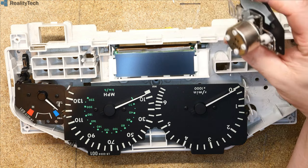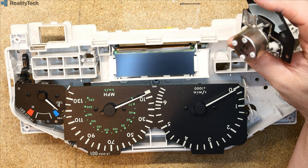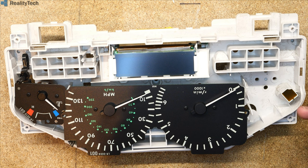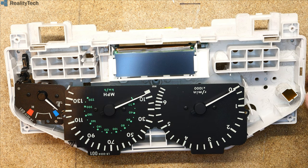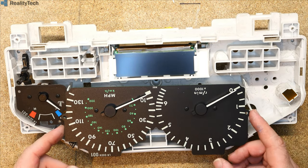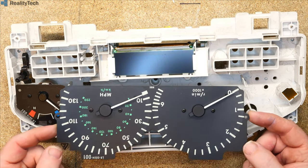And where does the LED come from then? Because there was a fuel LED, which... I'm curious. There we go. That's your fuel LED in there, I suspect. We'll go and have a look at that in a minute. Speedo and Taco appear to be individual units.